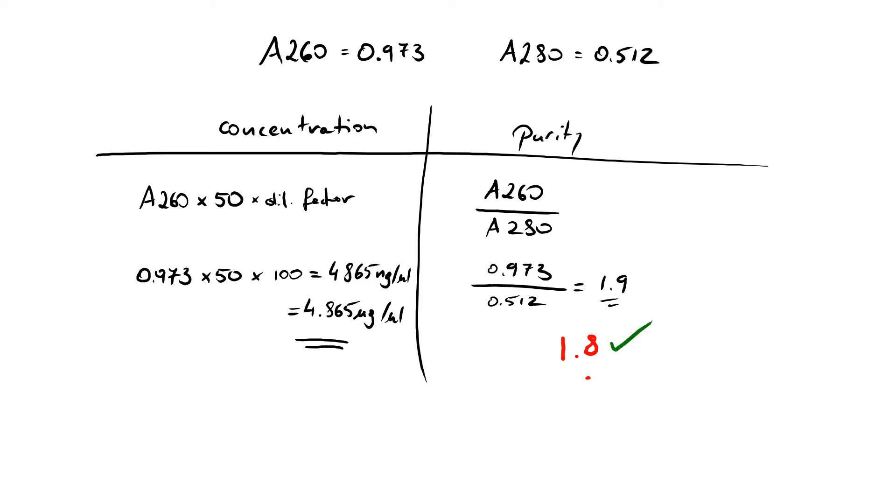If your ratio is higher than that, closer to 2, there's a good chance that you have a lot of contaminating RNA in there. If it is lower than 1.8, then it's probably an indication that you have some contaminating proteins and other organic compounds like maybe some of that phenol that you thought you removed in the procedure. Maybe some of it was still there and you didn't notice it. And so they're going to lower your ratio.